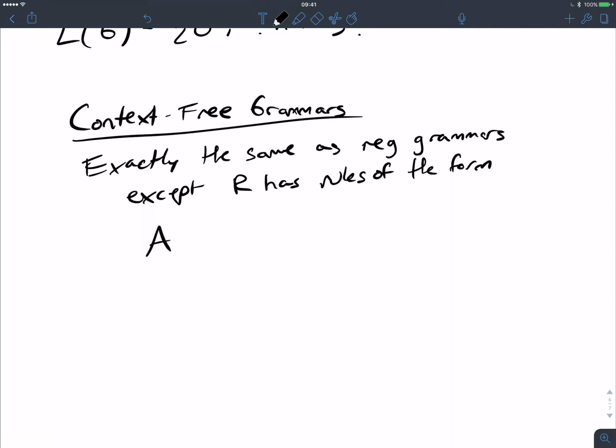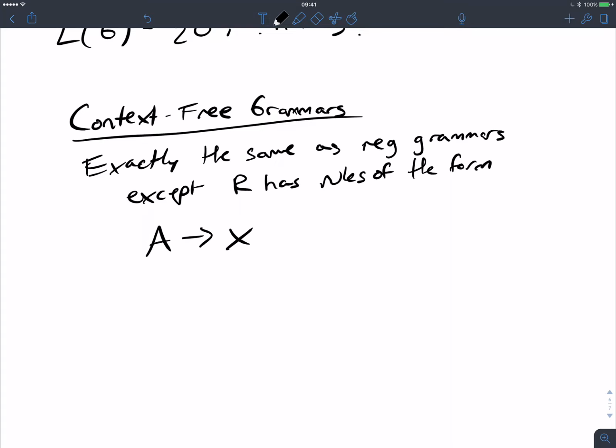some variable A produces something, x, where x could be any mix of variables and terminals. So how could I say any mix of variables and terminals? Star. And as many as I want. Oh, what set should I star over?